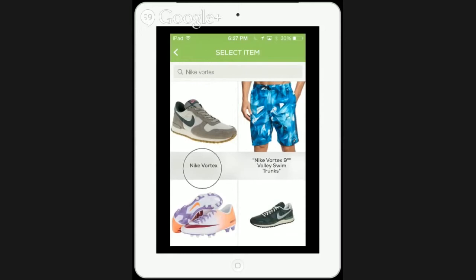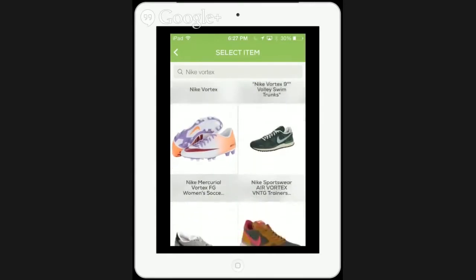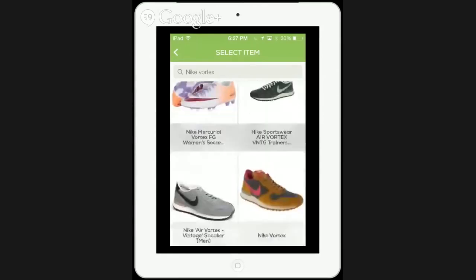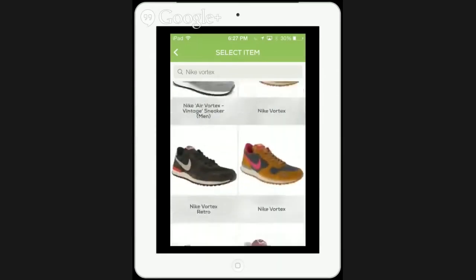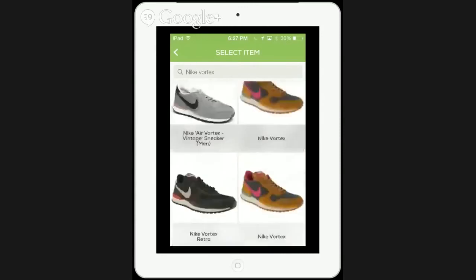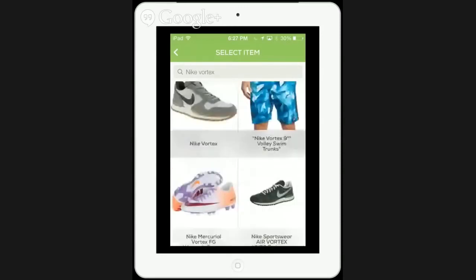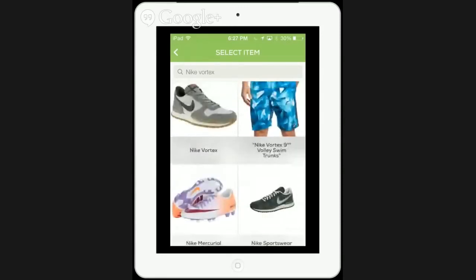You're going to see Nike Vortex. You're going to see the pricing either above it or below it, and the other side of that will be the actual retailer. So as you're scrolling through there, you might see that Nike Vortex women's soccer shoe two or three times, but you'll have the pricing, and when they get the algorithm down right, you'll see the cheapest pricing on top. So you're going to be able to know when you create that leaf exactly what your pricing is. Again, I've seen this shoe through Zappos for that $43.